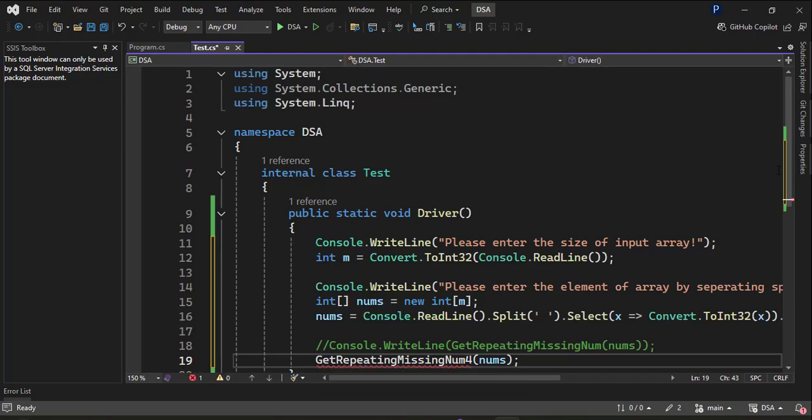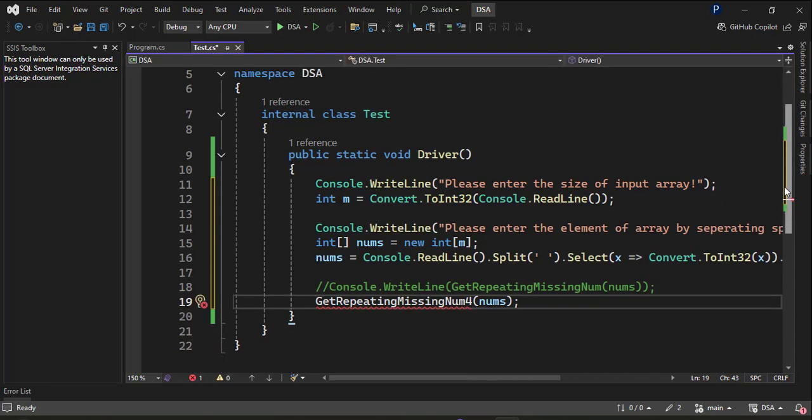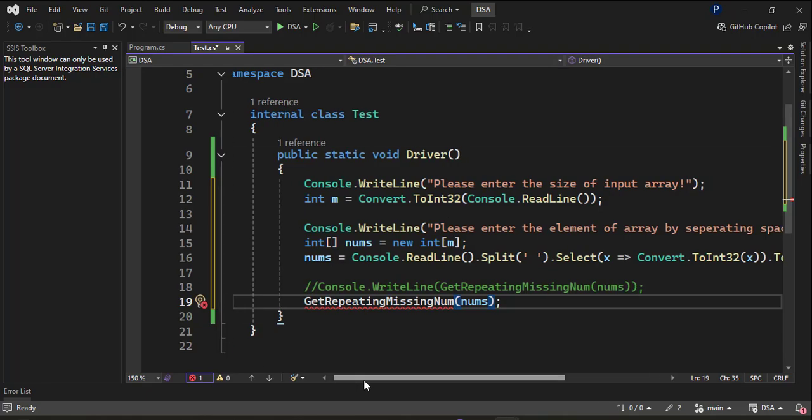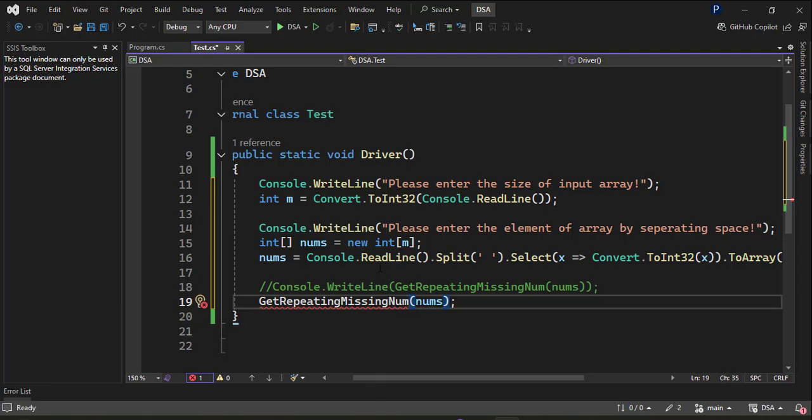Here is the code that will ask for the input size. First it will ask the size of the array, then it will ask for the numbers of that array, and it will take those numbers into this integer array.